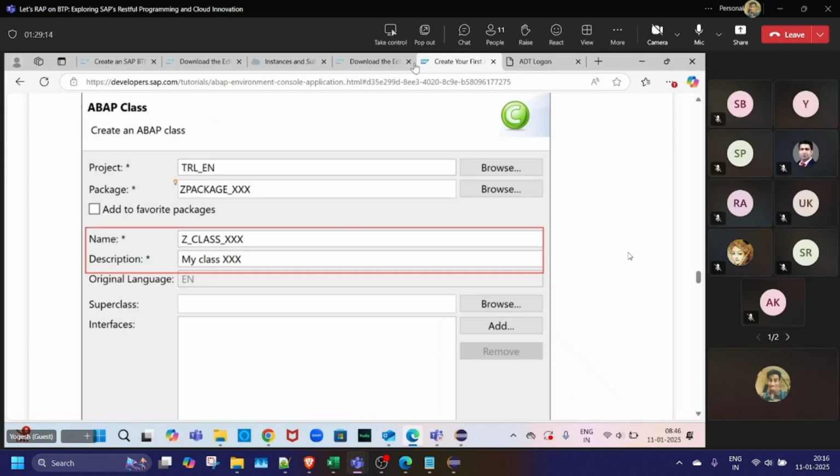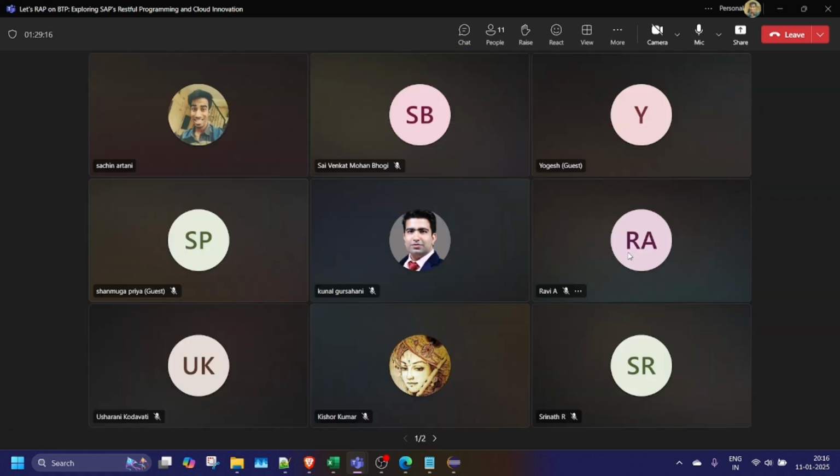And along with that, tomorrow we are also going to create a RAP application completely, and I'll try to cover it tomorrow itself by explaining each and every object that we are going to develop in RAP in depth. So please be available tomorrow. Those who have already finished the exercises can drop off, but those who have not, you can stay here, and I am here to help you if you get stuck anywhere.